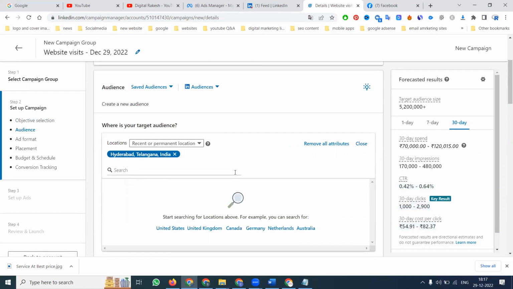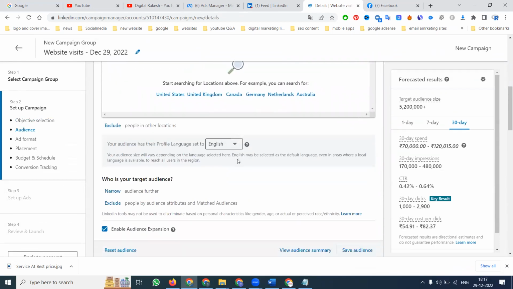So first of all, Hyderabad is the top. For the remaining options, you can go for branding purposes. After this, prefer only one language, because they will prefer only one language. If you are spending for one day, 2,600 to 646 rupees, impressions will be 650 to 27,000. CTR is click through rate, clicks by impressions times 100. One day clicks are 40 to 160. One day cost per click is 57 rupees to 86 rupees.